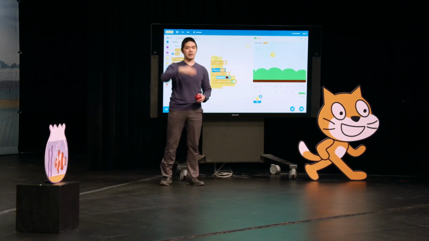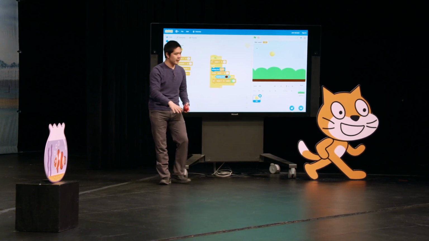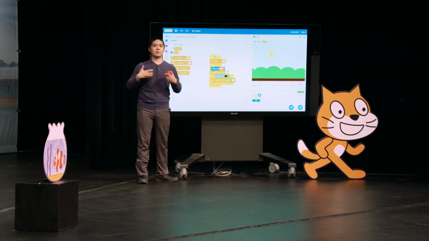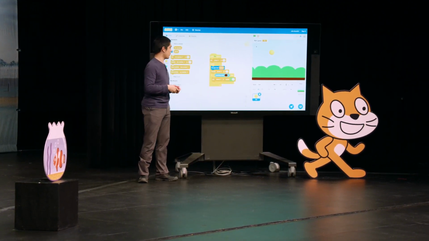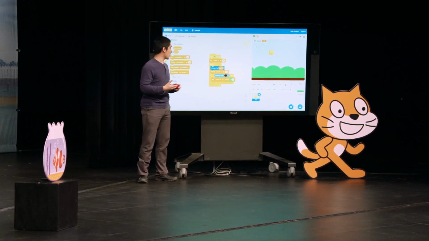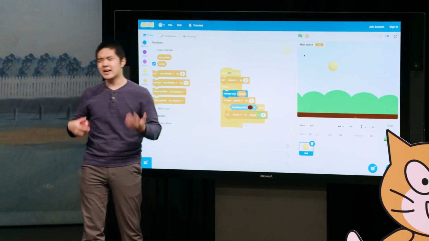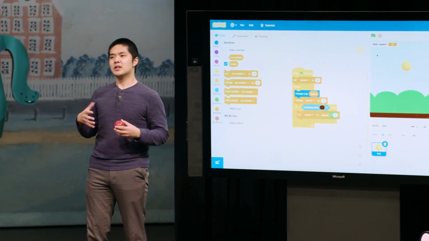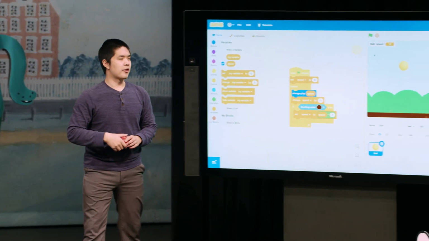Every time the ball bounces, it starts high, then it might be a little lower, then a little lower than that. It loses a little bit of speed every time I bounce the ball. But this is the great thing about variables. I can set this variable to be whatever I want, and I can use these operators, adding and subtracting and multiplying and dividing, to figure out exactly what I want for a variable to be.